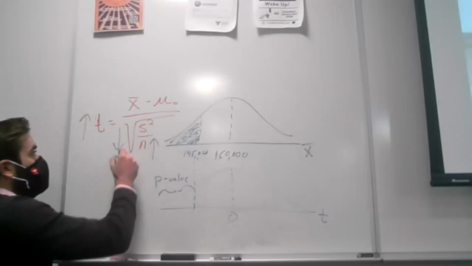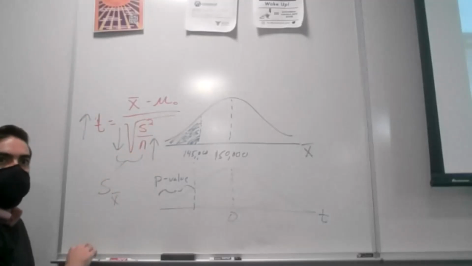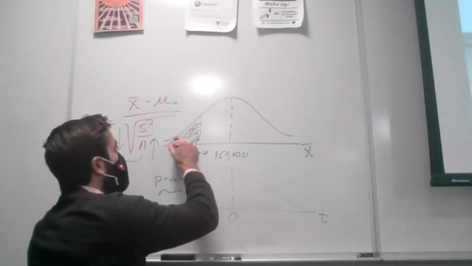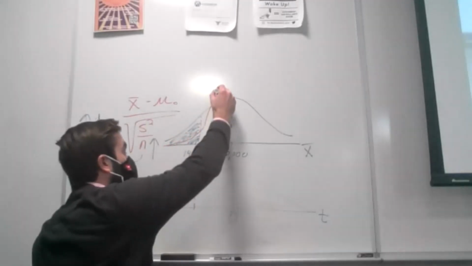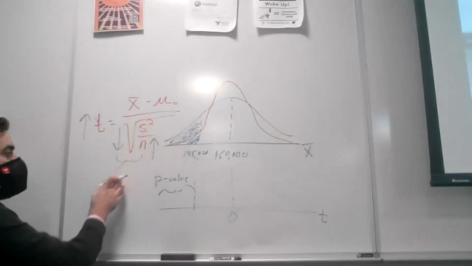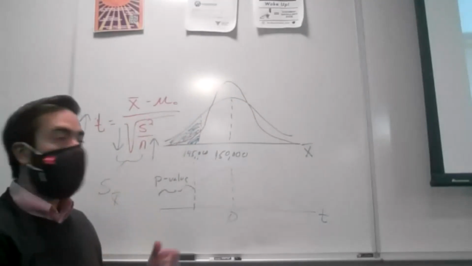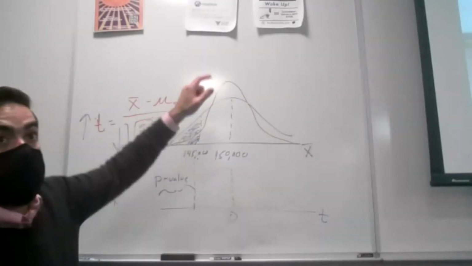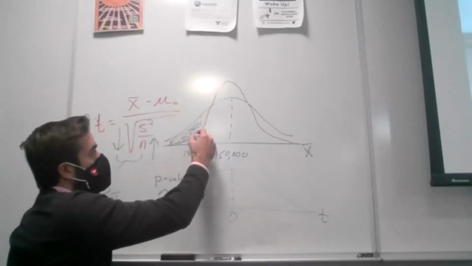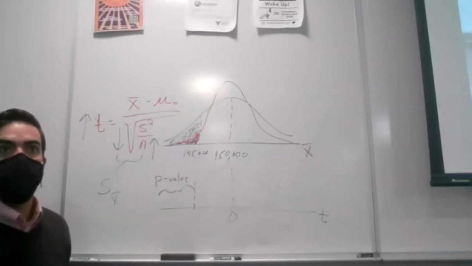Well, what did my denominator represent? It was the standard deviation of my sample means. So once I go from 30 to 60, my denominator, which represented a standard deviation, is getting smaller. I have a lower standard deviation or a lower variance. I'm going to get a more peaked distribution, which now means from that same sample evidence, my p-value is going to be a much smaller value.